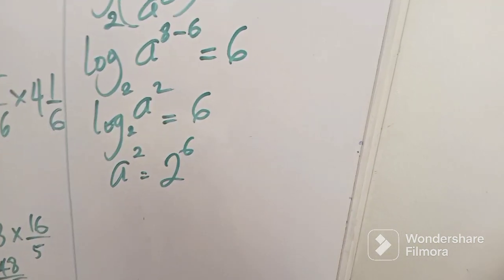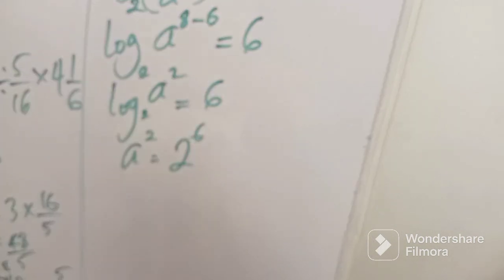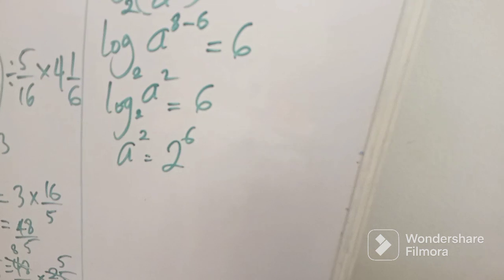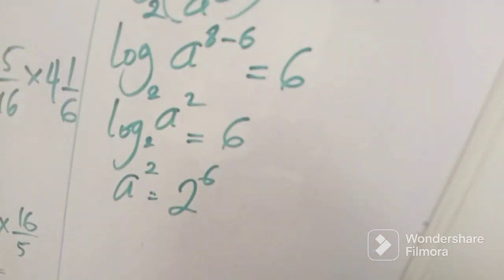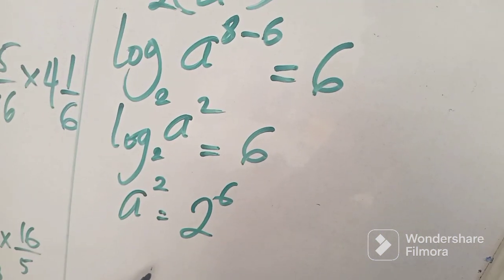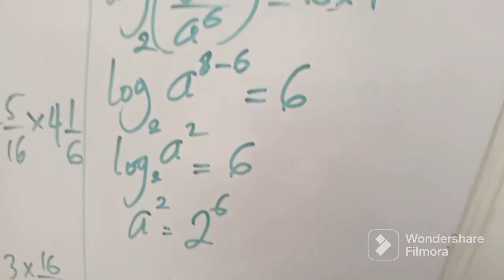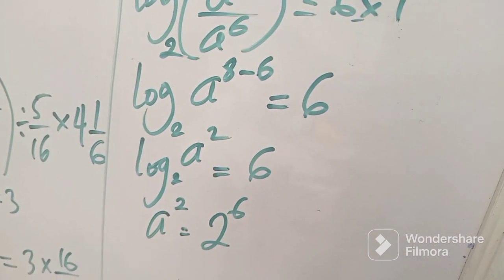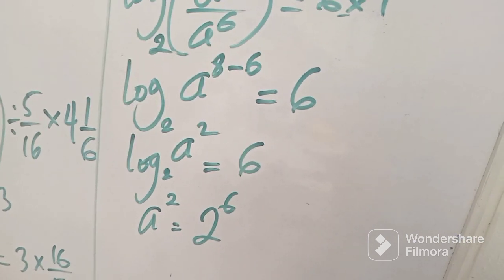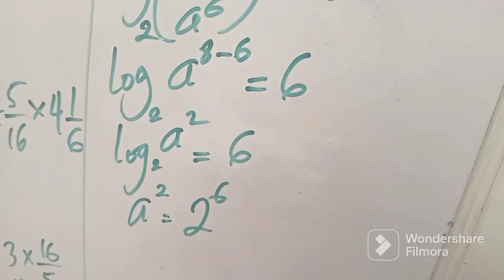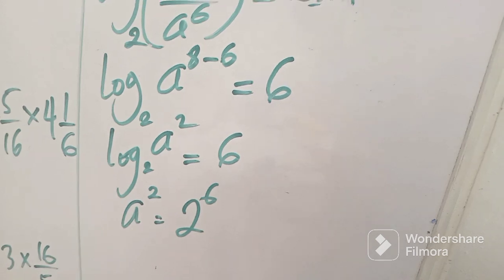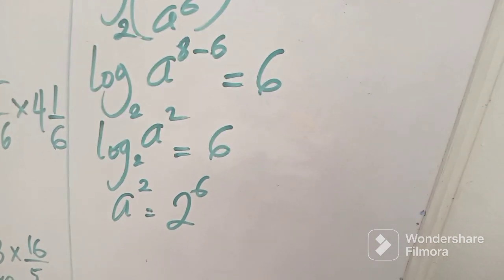So that has given us an exponential equation. So how do we solve it from here? To solve it from here is very simple, because one of the rules of exponential equations is that they must have the same base or the same power before you can equate them. If they have the same base, you equate the power. If they have the same power, you can equate the base.